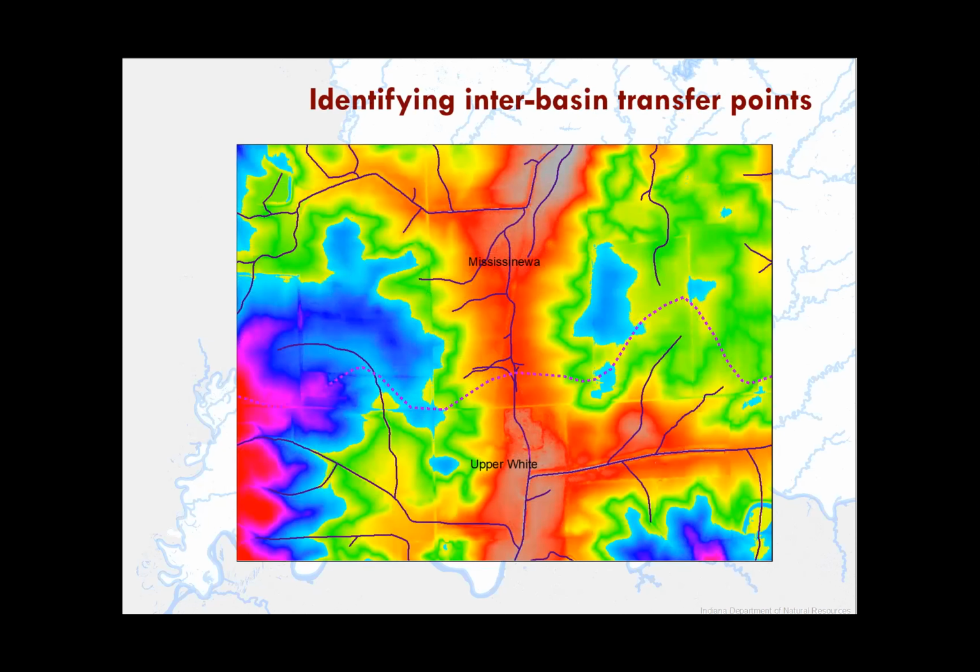And one thing that came out of our efforts is that with the new LiDAR, one of the things that we kind of tripped over as we were doing the project, we did it by HUC 8 basins. So, typically we think a HUC 8 basin is pretty solid in terms of there's no, flow goes one way or the other depending on where that line is drawn. But we definitely saw places, and not more than a handful, where we ran into interbasin transfer points between HUC 8 basins and even smaller basins than that.